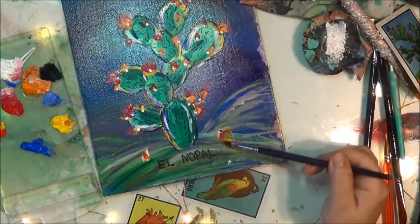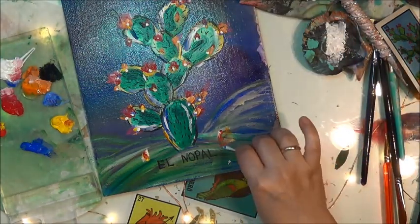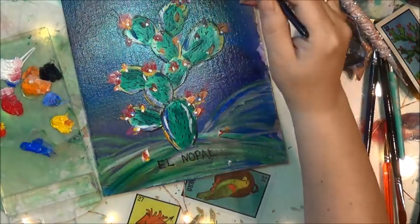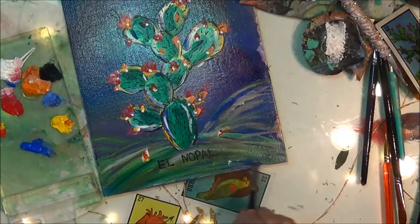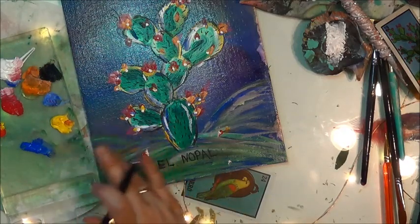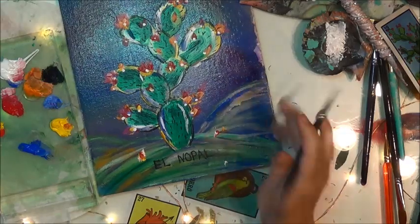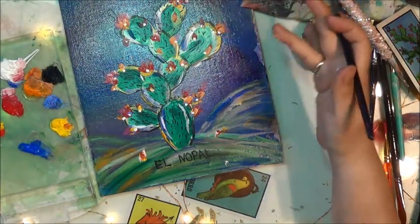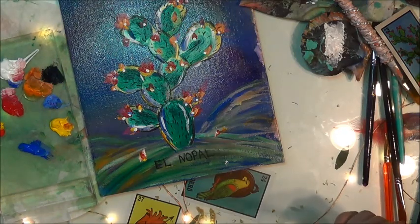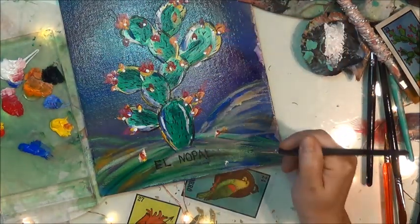I think there's too much paint right here. Lift most of that up. There we go. We were sticking blue in random places, weren't we? What else do we need? I think I want a brighter green in there.